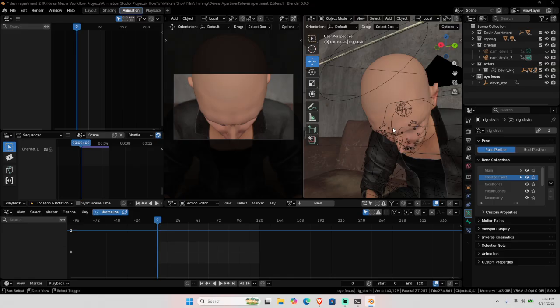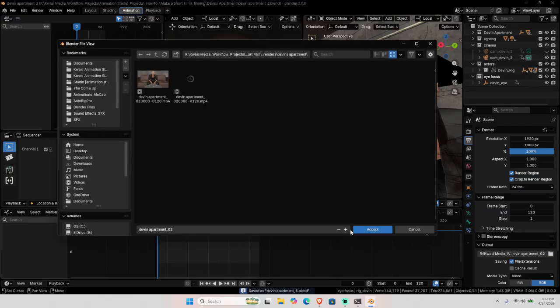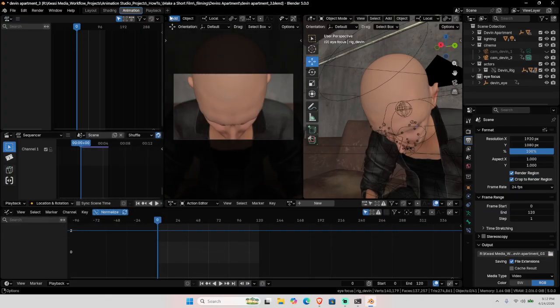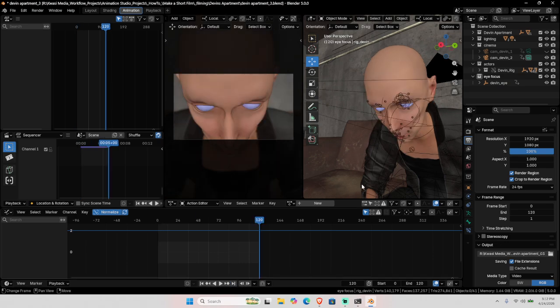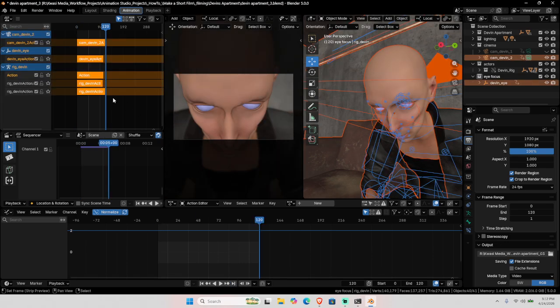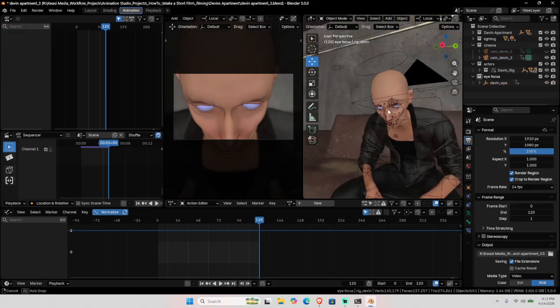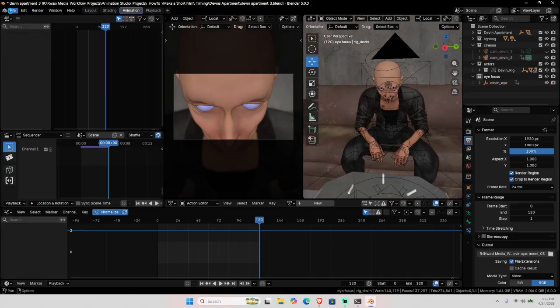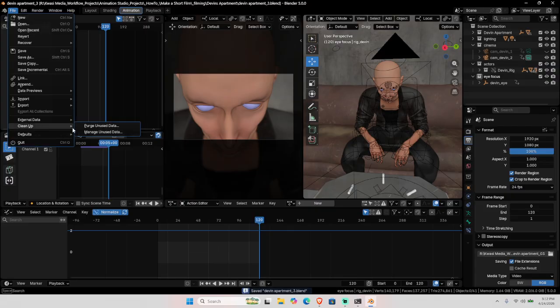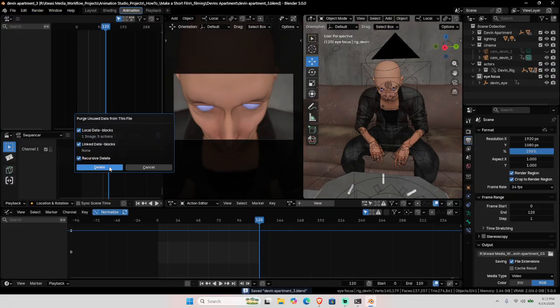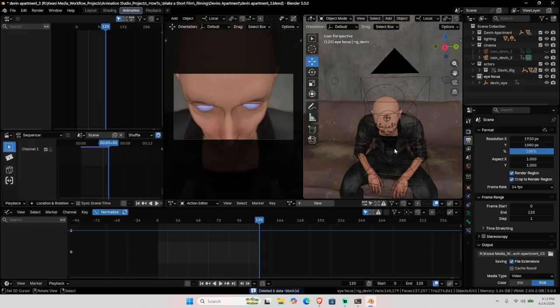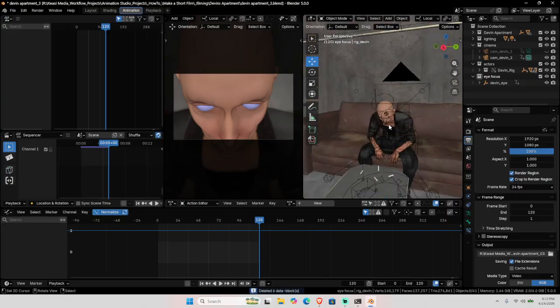All right, let's go ahead, and I'm going to save this for the third one. Enough talking on that. So I make my third one. Then I'm going to go to the last frame, hit A, select everything, and then delete. Since I have these other actions, I'm going to remove them and clear that out. Then I'll come up here, save, go to File, and purge that data because I don't want that stuff to lag anything out. I'm just making sure I didn't mess anything up.